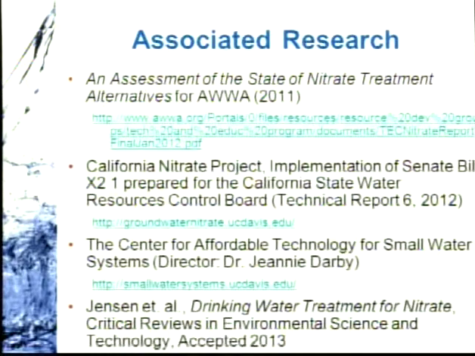Again, I really want to give substantial acknowledgement to Vivian Jensen, who's pursuing her PhD at UC Davis. She has done a tremendous job in advancing the state of information on this subject, and so her paper on drinking water treatment for nitrate has been accepted in Critical Reviews in Environmental Science and Technology, and my opinion is that that paper will be referenced in anything talking about nitrate treatment for the next probably 20 years. It's a great reference that pulls together all this information.